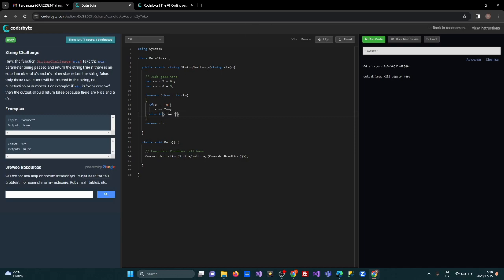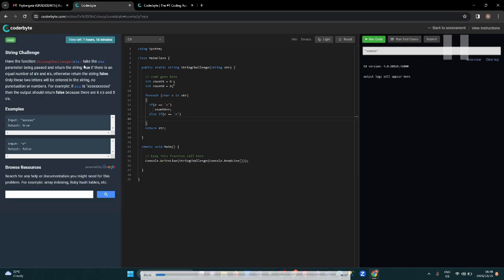Alright, what's happening now? So I was like, countX plus plus. Let me just look at this. We have countX equal to 0, and then countO equal to 0. So for each char c in str, already explained this part, if c strictly equals x, count increments by 1. So the plus plus stands for increment. Increment is plus 1.